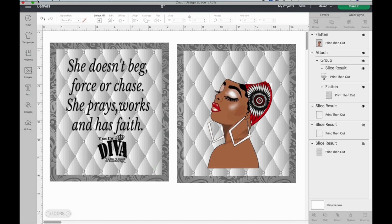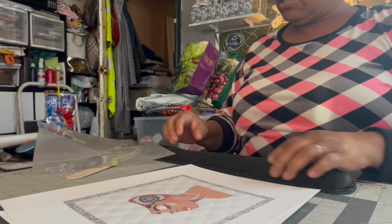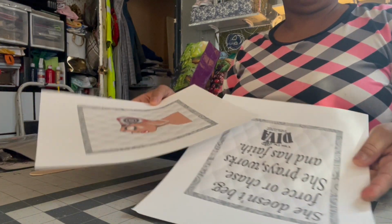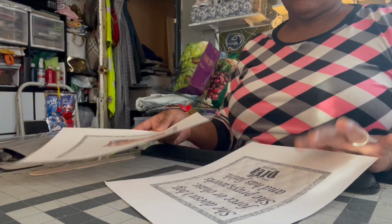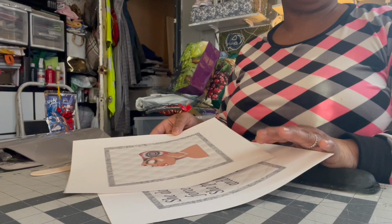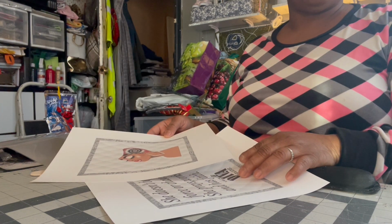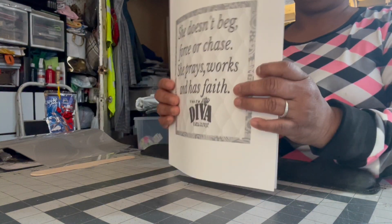Now let's get to the part where we put it together. Let me turn this part off. All right, so this is the second part of it where both pictures are printed out. I'm not going to use the Cricut. I use the Cricut Design Space to put my stuff together, and I screenshotted it and sent it to my printer. That way I won't have to use my Cricut and get it all set up.